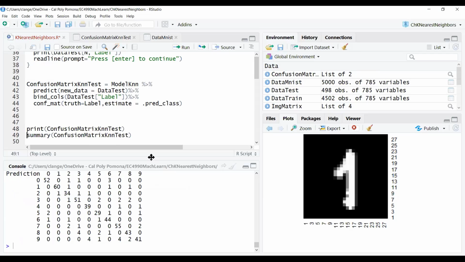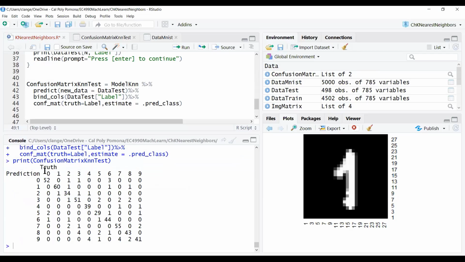and it shows the predictions were pretty good. Here's the truth. The confusion matrix is a little bit more interesting than it was before because it has now 10 columns with the truths here. When it was truly a 0, in 52 cases it was predicted as a 0. In 2 cases it was predicted as a 5. In 1 case it was predicted as a 1. And you can see the correct predictions are always on the diagonal. Here, when it was a 1, it was predicted as a 1 in 60 cases. And this is obviously wrong because it was a 1, but it was predicted as a 2.